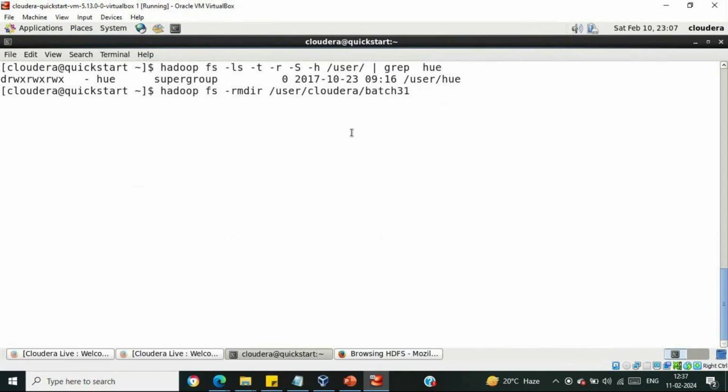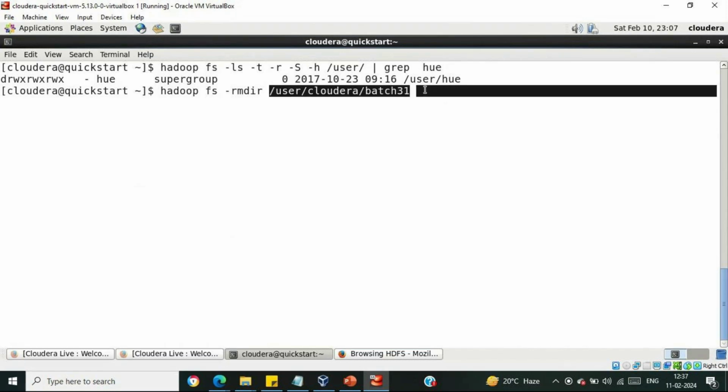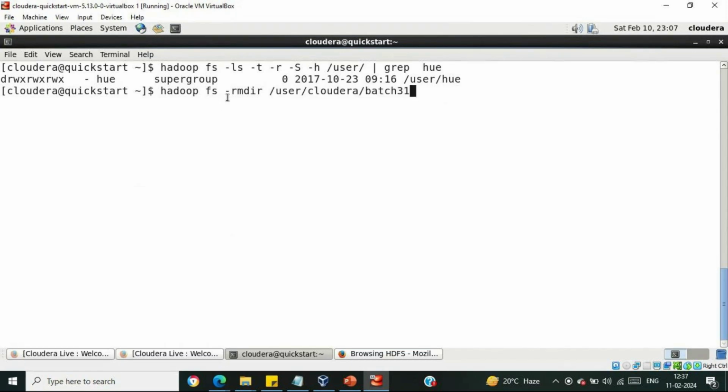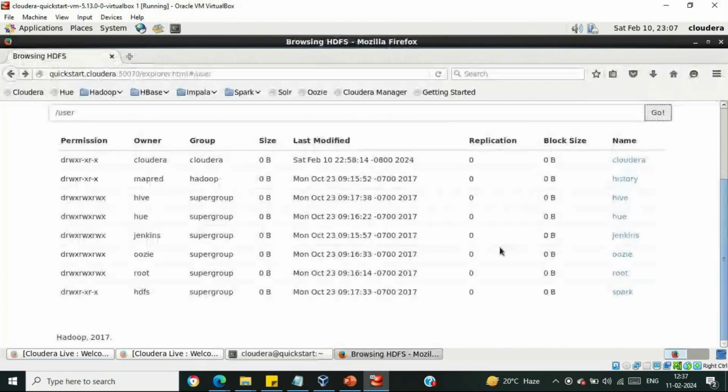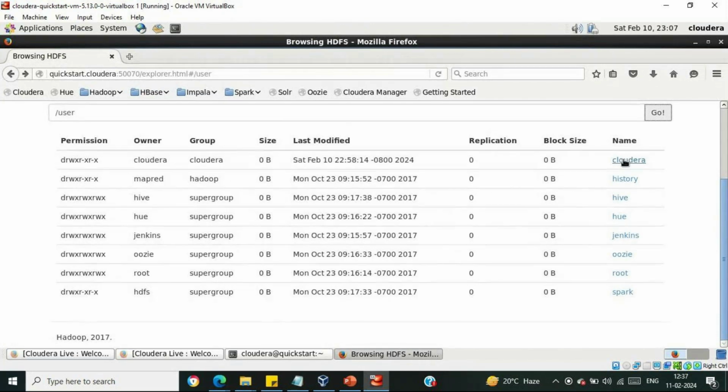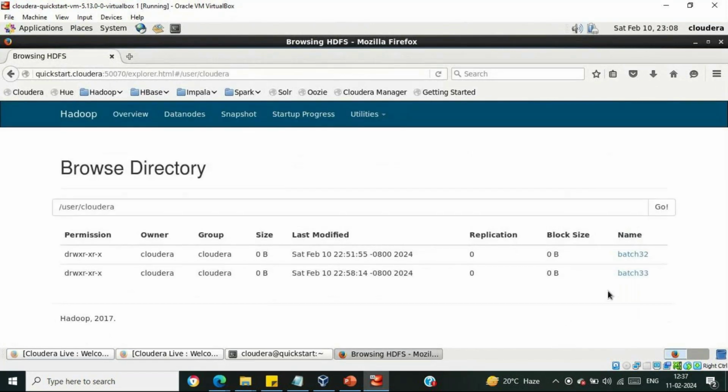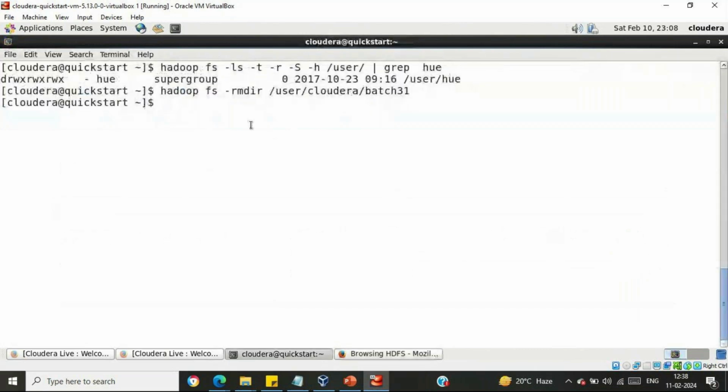I'm willing to delete this particular directory, batch 31. Hadoop fs hyphen rmdir in order to remove the directory. Let me do the execution, and over here inside the file system, user, and then Cloudera, and batch 31 is gone. It has been deleted. Right? So rmdir in order to remove the directory.